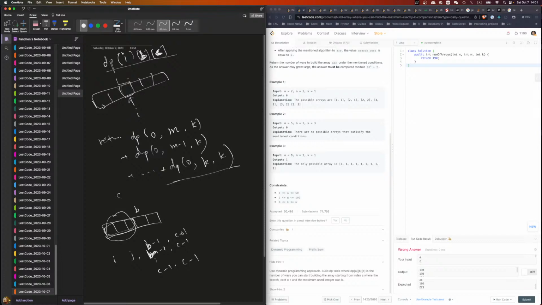If you do caching, it probably won't matter that much. Ah, yeah, we don't have to because... No, yeah, we have to.